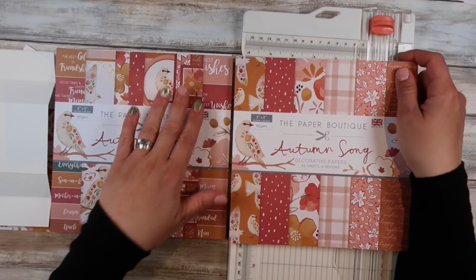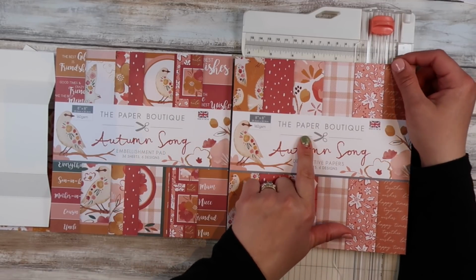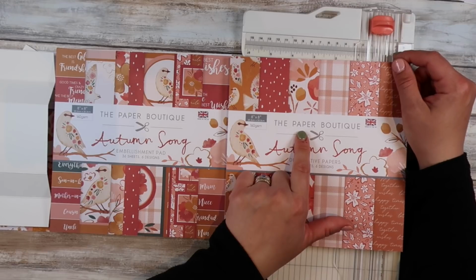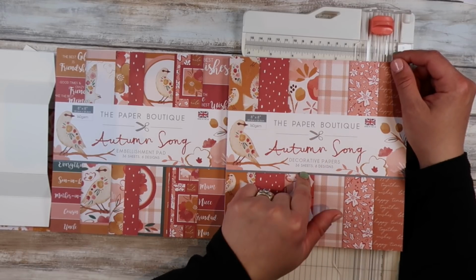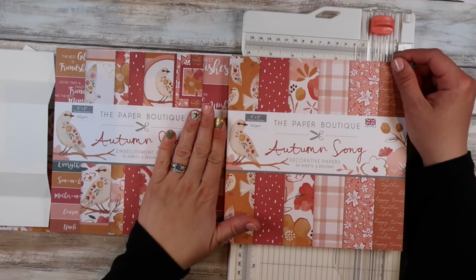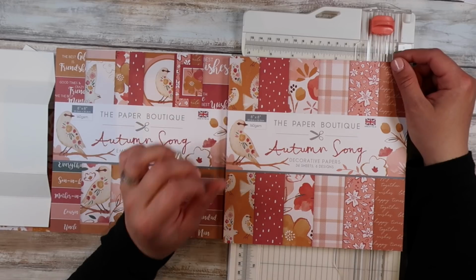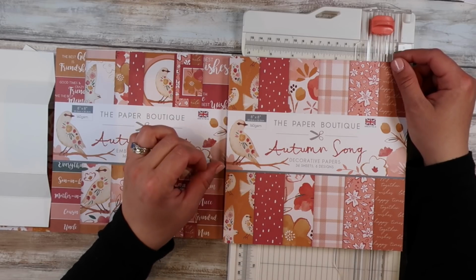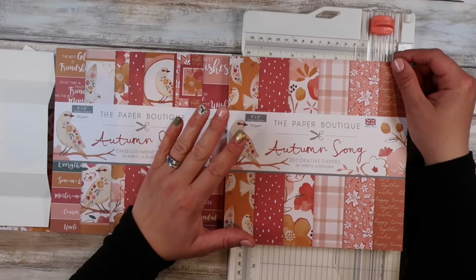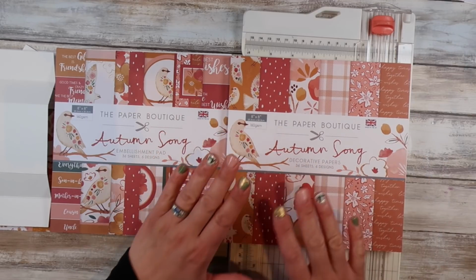So I've got these paper pads, which are another two from that same company, the Paper Boutique. If you've been watching my videos, I have used these for about 3 or 4 weeks on the bounce because I went a little mental and I bought about 8 different sets. So we're going through them and we're using them. They're very similar to a lot of paper pads though, so have a look at what you've got in your stash and make sure you're using that up before you go buying some cool new stuff like me. I've got a lot in my office.